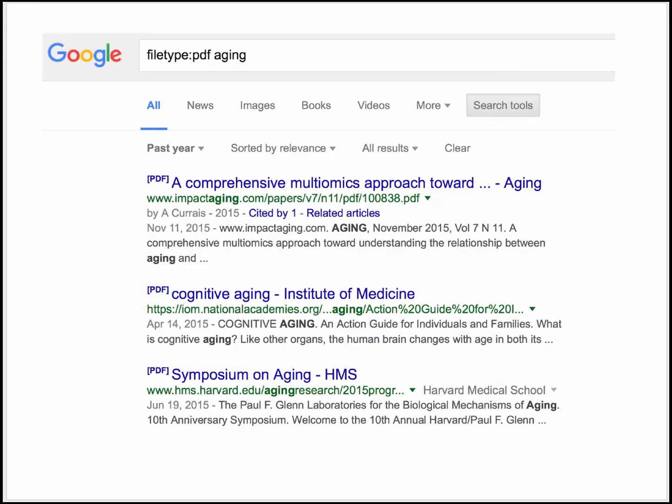Another strategy, of course, as you learned, you can search for PDFs and other formats of documents by using Google file types. And the colon PDF would probably be useful here, but you can be creative about how you might search for these.